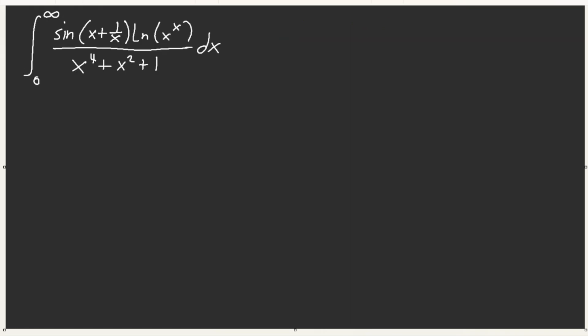Do not freak out. Do not freak out. Just, just don't freak out. Let's, we can do this. We can do this. We have 0 to infinity, and we have 1 over x, x here. x plus 1 over x. Very suspicious. Very suspicious. Let u equal 1 over x.